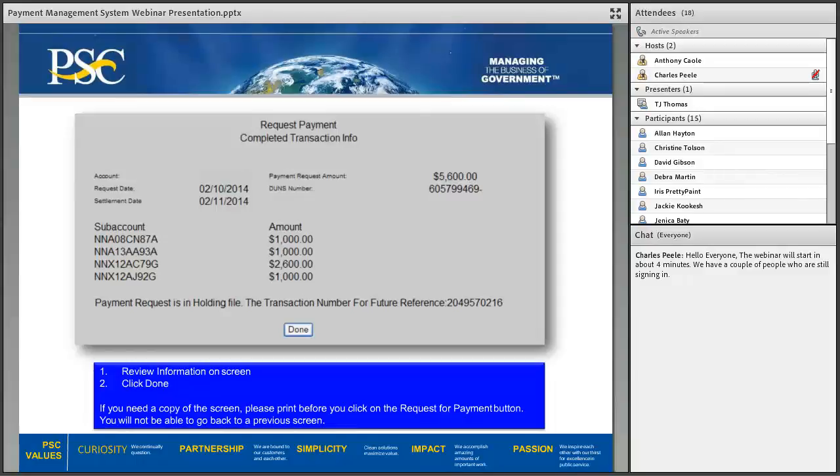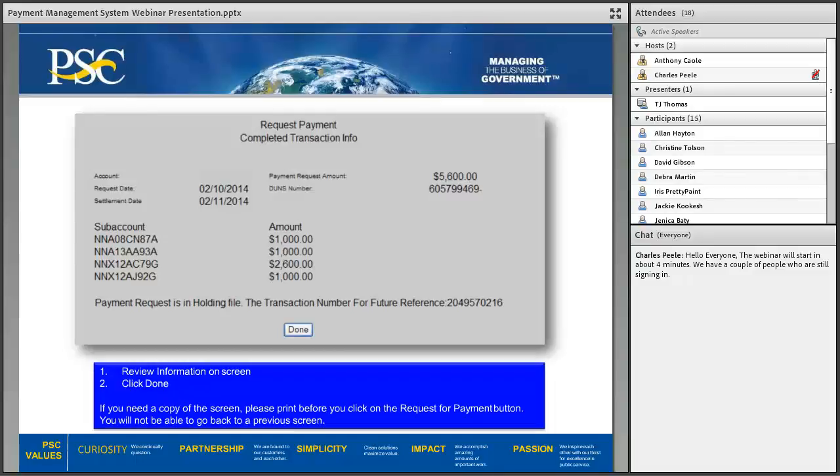The transaction number for future reference is blah. One of the things I can tell you: when you contact our office regarding the payment, please do not give us a reference number. We cannot look that number up at all. That reference number is just for you, stating that you did this request through the Payment Management System. That's all. It's just record keeping for you. Anytime you want updates or information regarding your account, always give us your PMS account number, your PAN number. That is how we look up all your information.